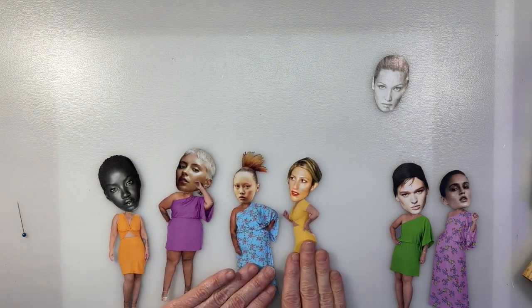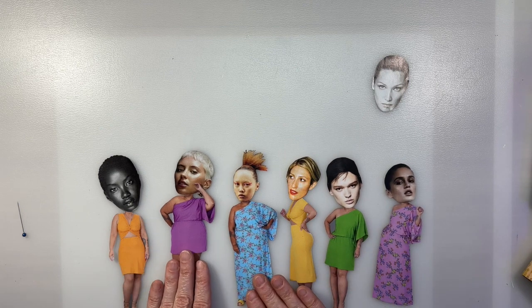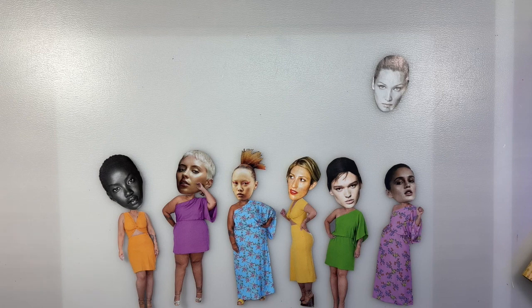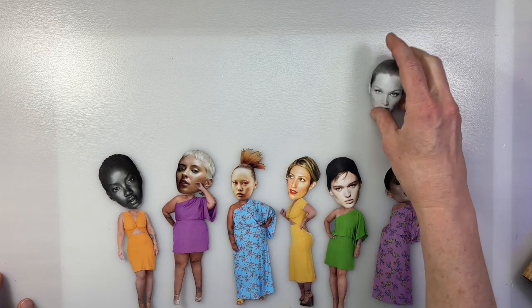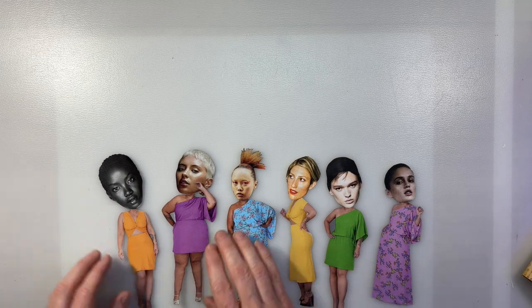Let's bring these ladies in. How cute is this? Oh my gosh, now I want to put them in a whole scene doing something, you know? This is what happens. My brain gets very excited. All right, she's gonna go into my body parts basket.